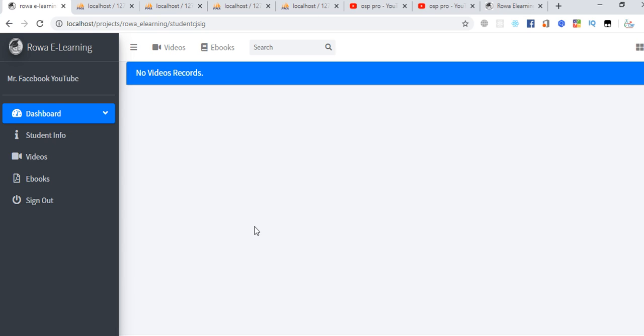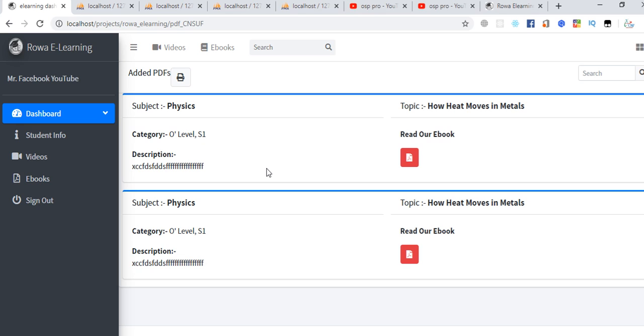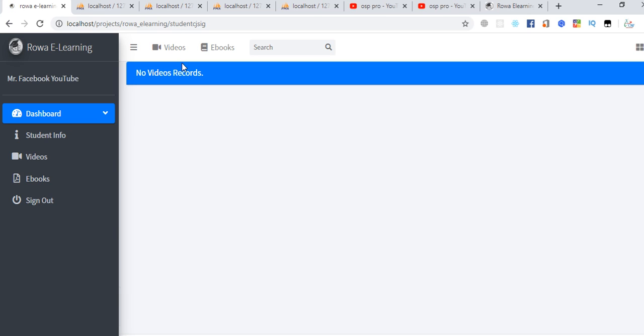Now this is a simple part for the students section. So all your videos will be down here. You'll be in a position to cross check and see all your videos. And if I told you an O-level, you'll be in a position to get all the O-level kind of videos. And on books, the same applies. Here we are in senior 3, but I have books for senior 1 because I don't have any books for senior 3 yet for now.